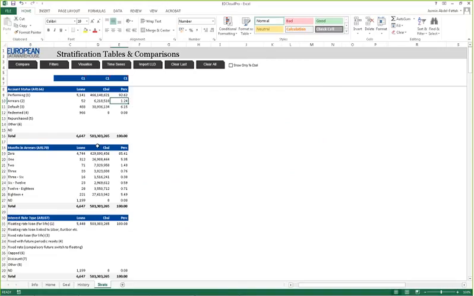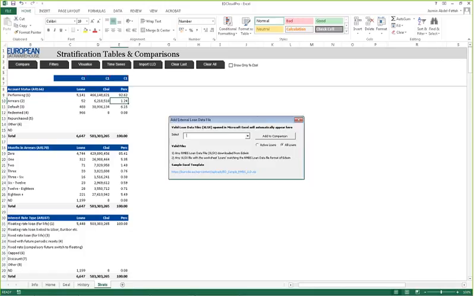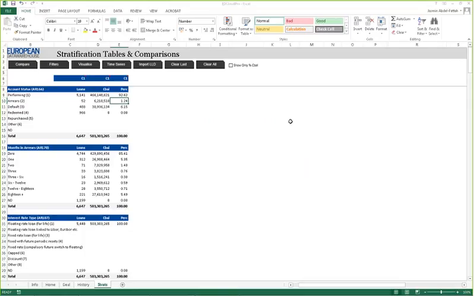So all this is made possible using the new SQL version, which supports a column store technology, which makes it super fast to query a particular data field over billions of data points. We also have the import loan data function. So if you have a loan data file open on your desktop, that should show up here in the drop down, and then you can add that to comparison.